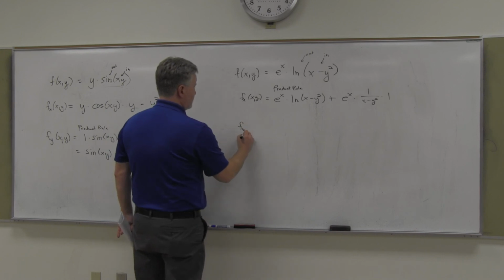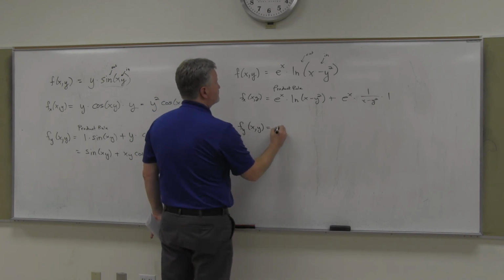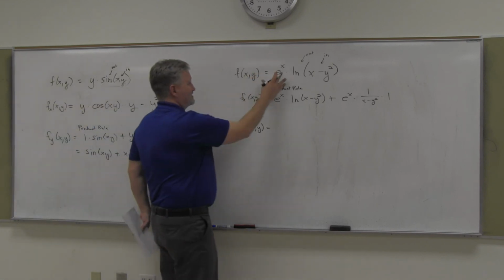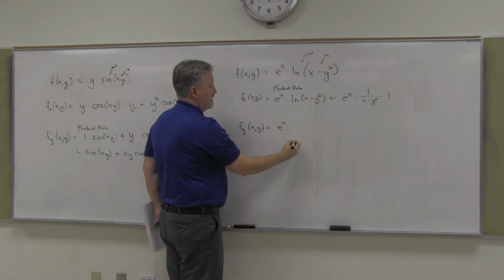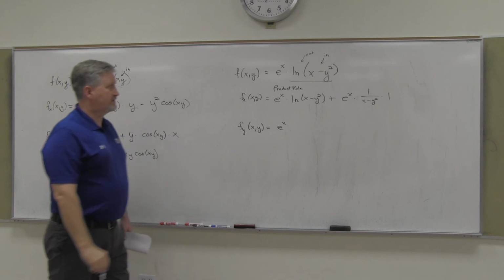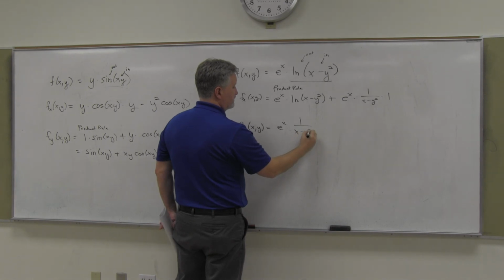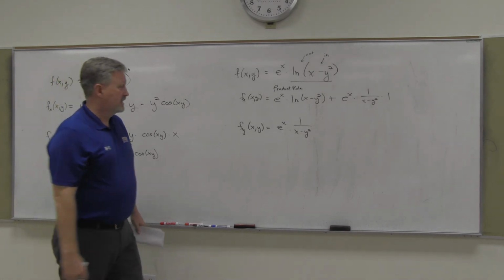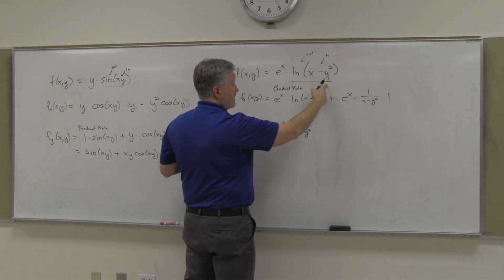What about the partial with respect to y? Well, this one's the easier of the two because the first part is just an e to the x. That's just a number, so it just kind of comes along for the ride. Now I just have to do the derivative of the ln, chain rule, so we do 1 over x minus y squared, right? Then the derivative of the inside, now it's the y I'm doing, the x is fixed, so times negative 2y.